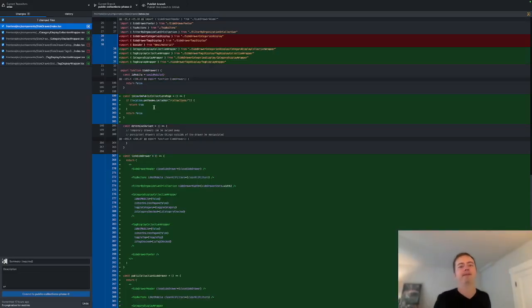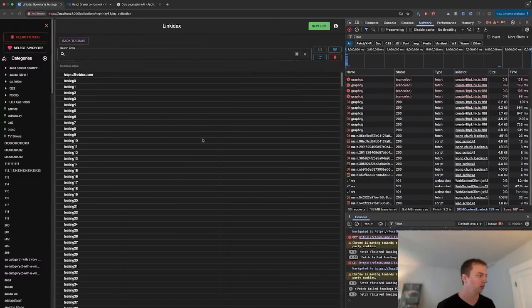Okay, we're going to go ahead and commit this as tag and category wrappers for side drawer and public collections. Cool.